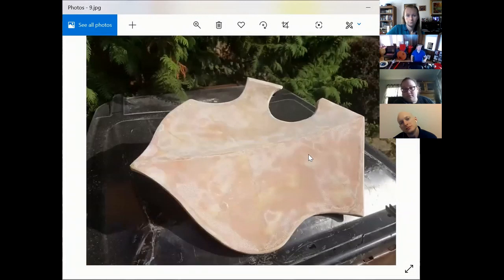Now, I took my cues from the Vitus method. Vitus von Atzinger has a wonderful edgeless shield tutorial on the Armor Archive. He uses canvas and marine grade epoxy. I skipped the canvas and I used normal fiberglass and the normal fiberglass resin too. And it has been a very robust shield.